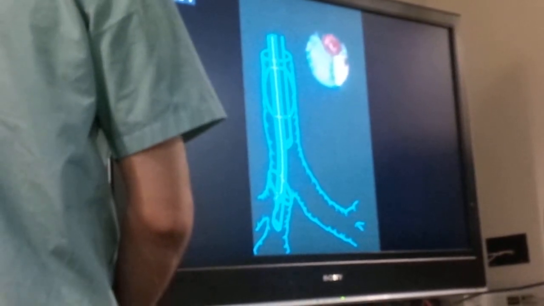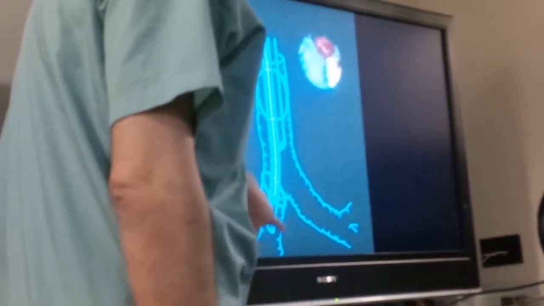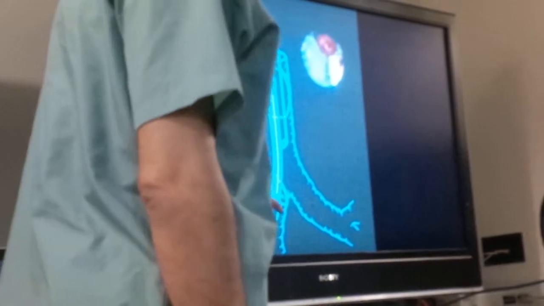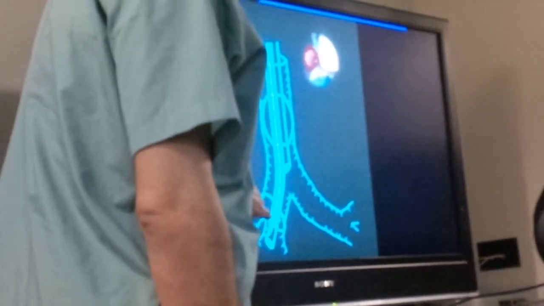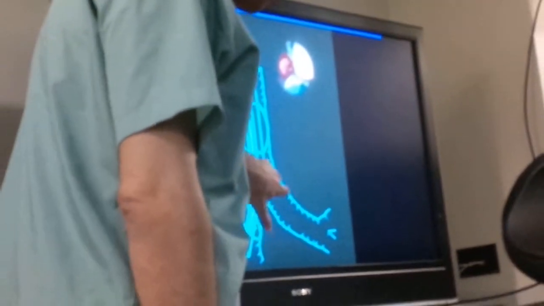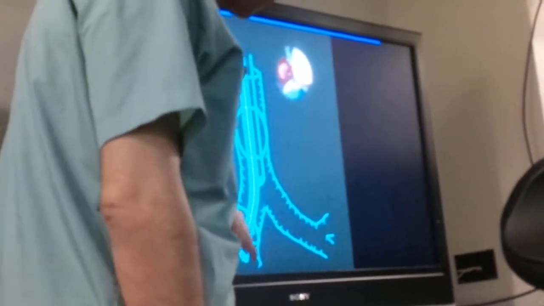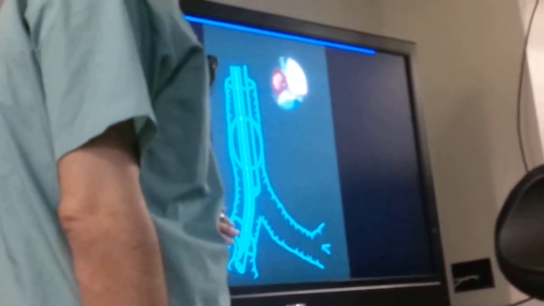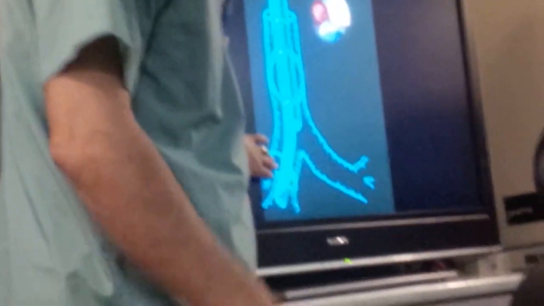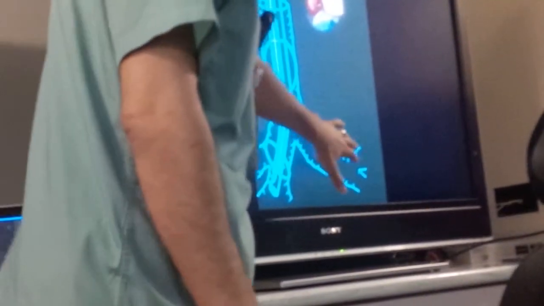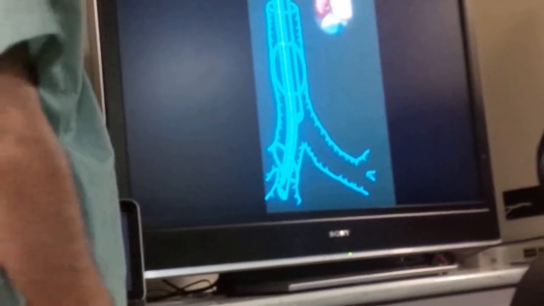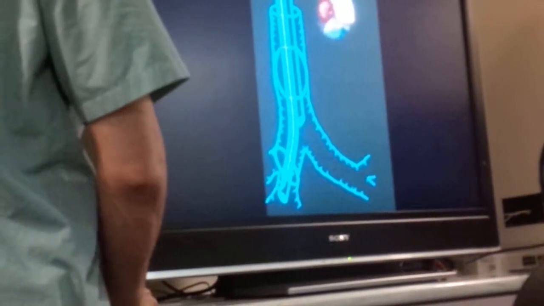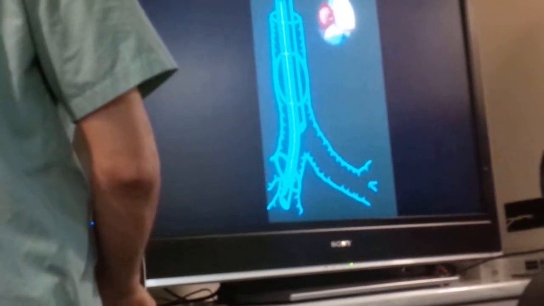This causes a lot of problems. If you're isolating the left side, if you have a procedure here, you are blocking the right upper lobe. If you isolate the left side, then you are ventilating the right side. You are not ventilating the right upper lobe. So you are ventilating only two lobes on the right side. You are isolating the left side and right upper lobe. So the patient has a big chance to have hypoxia. So confirming this position is very important.